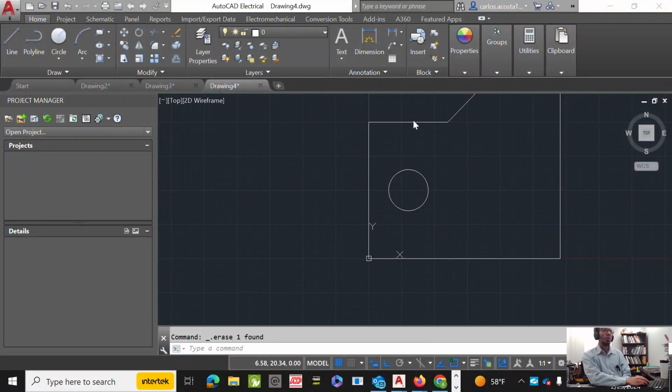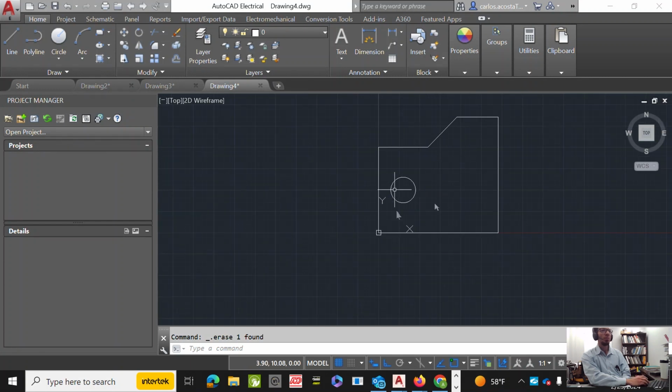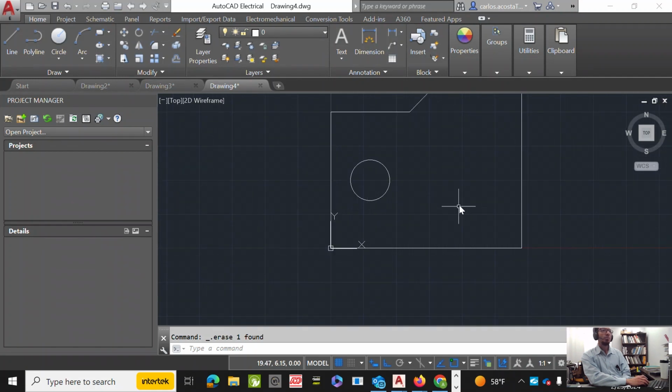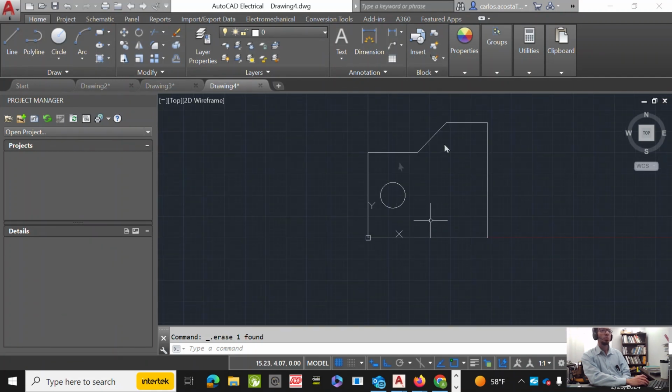So AutoCAD will find the midpoint with respect to the global coordinate system, and you just draw a reference line, and then on the vertical line you do the same thing. You find the midpoint, then AutoCAD will find it for you, and then you can draw a horizontal line, and the intersection point is the point where you're going to use to draw the shape that you want. Right? You can practice and do the same thing here and here, and you can create other objects within the geometry that you're creating.